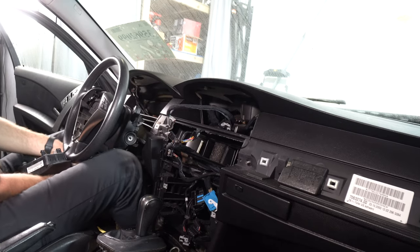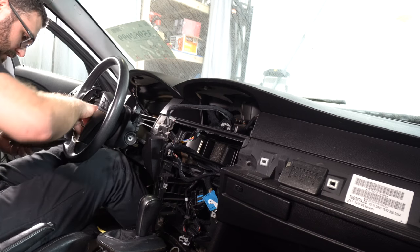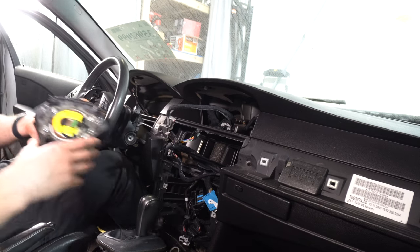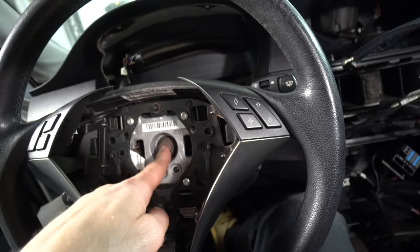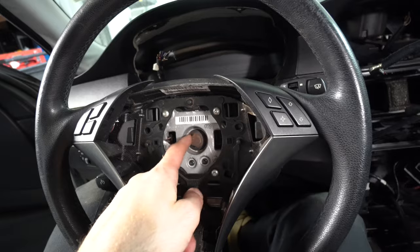Once the airbag pops out, there's only one electrical connector holding it in. Just unclip that electrical connector and it should be free. Here are the clips that the rods hold to on the back of the airbag. The next step is to remove this bolt right here. I believe it is a 14 or a 15, and then the steering wheel should come off.